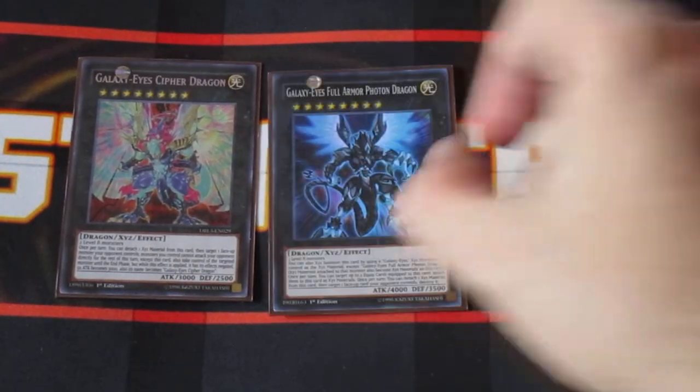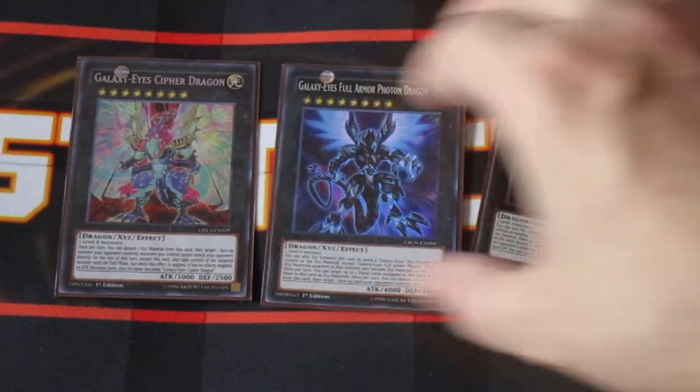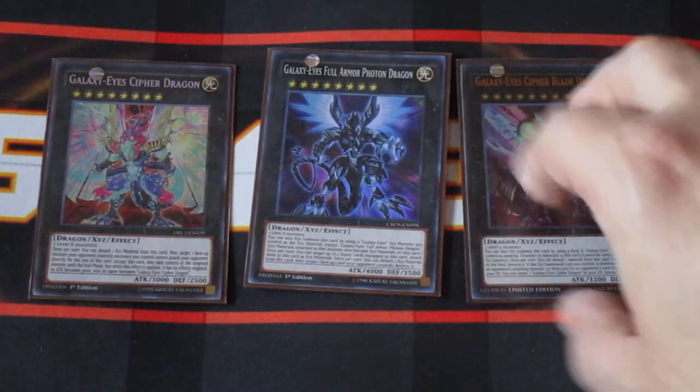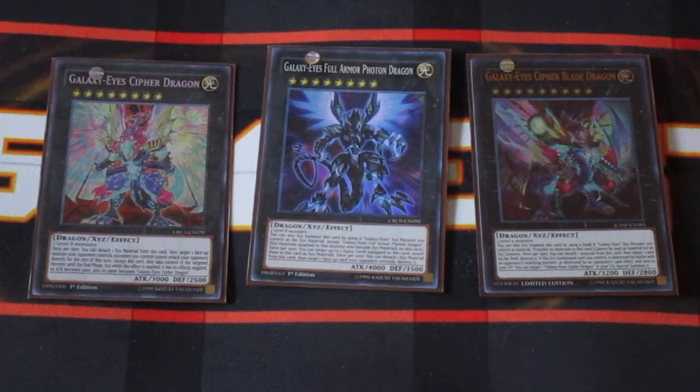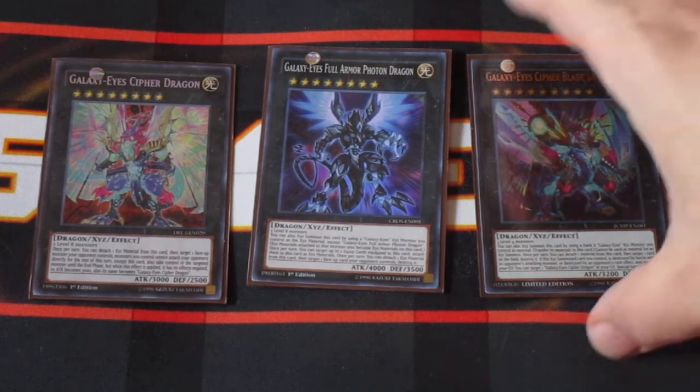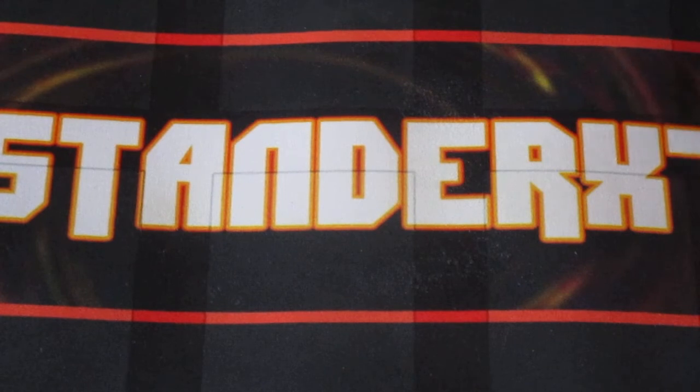And I am running the Galaxy-Eyes package in this. Cipher can swipe a monster, Full Armor Photon can pop a card, and then Galaxy-Eyes Cipher Blade Dragon can also pop an additional card, just allowing you to clear out your opponent's back row and cause problems for your opponent in the long run.